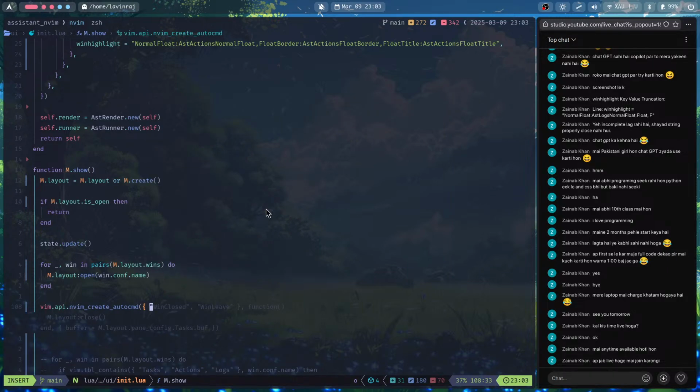When Vim is resized, VimResized, and the callback function is just a function which calls m.layout.resize.